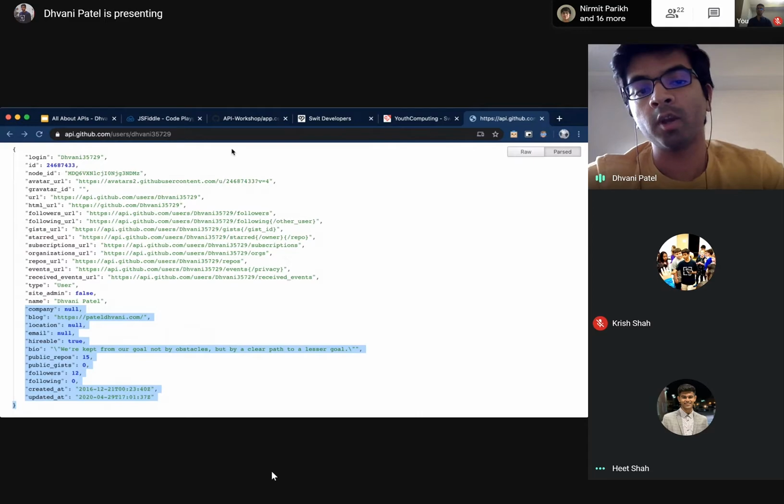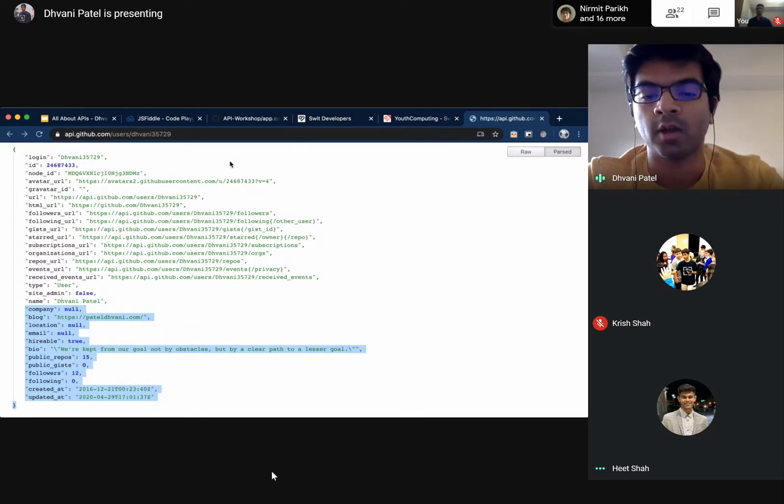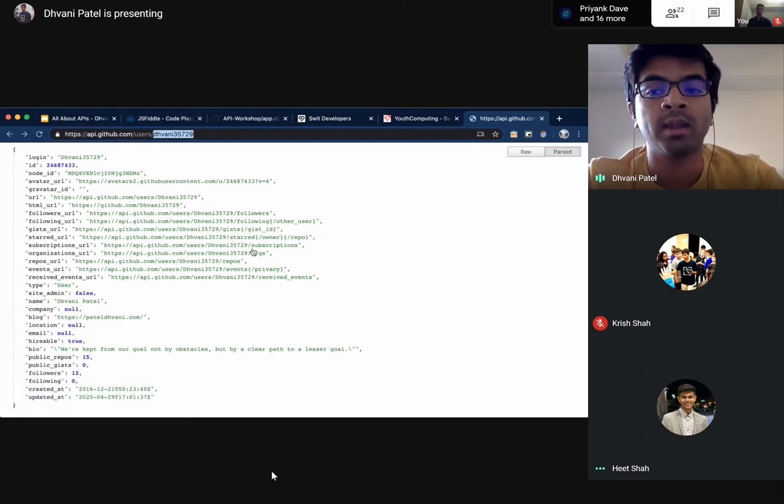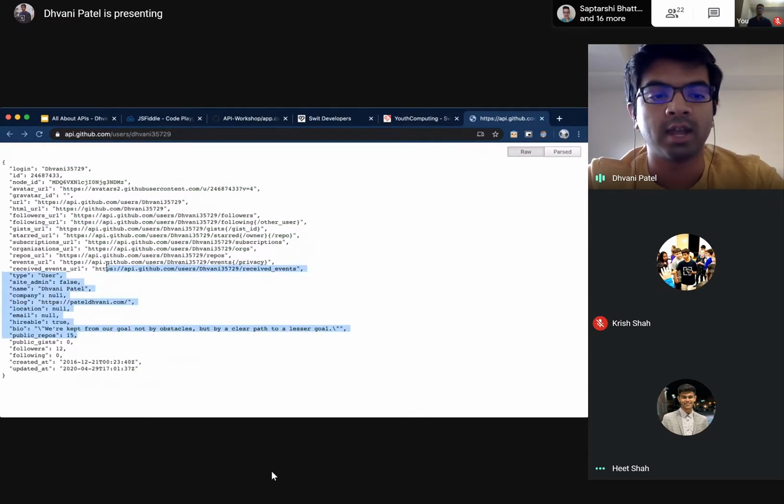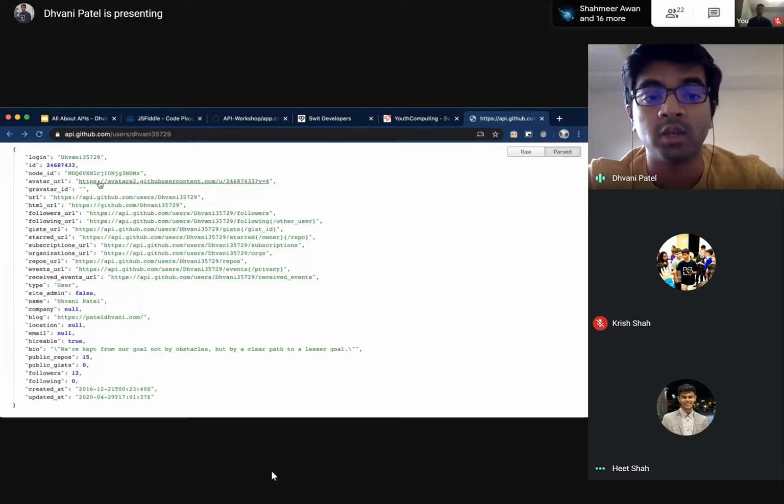But just before we go on, I want to clarify once again. When you open a web page, it is technically like an API where a request goes out and then the request gets fulfilled by a response. But in this case, we're getting specifically not a web page, but JSON data. JSON stands for JavaScript Object Notation, but it's just data in a structured way that we can actually parse and use somehow in our application.